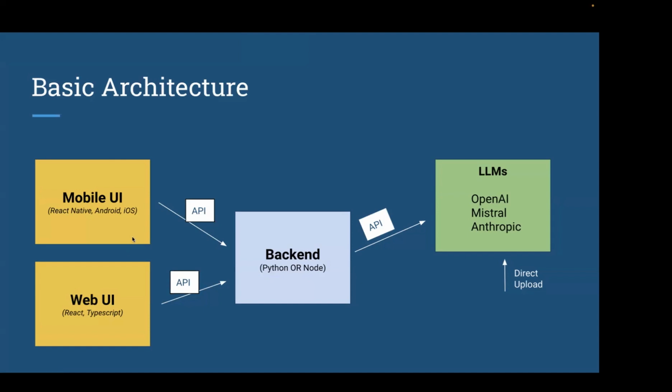And then let's say you're building a mobile application. You can build it two ways. You can either build two different code bases for Android and iOS, or you can use something called React Native, where you build one code base and then reuse it for both an Android and iOS application.